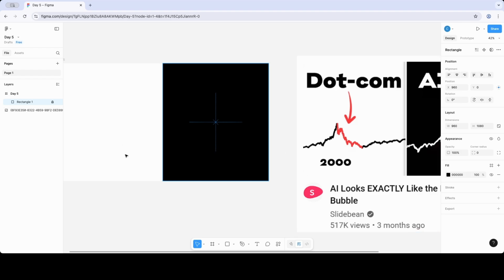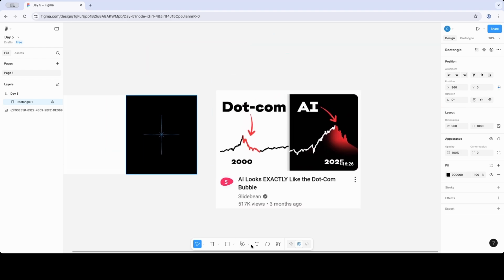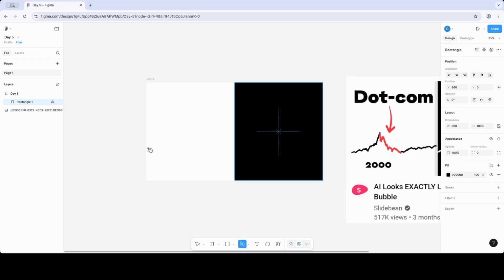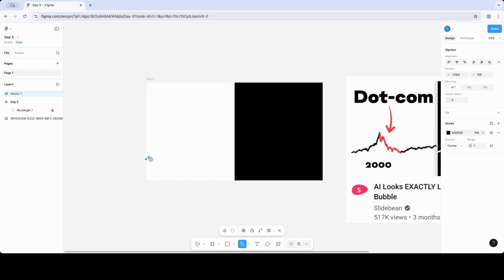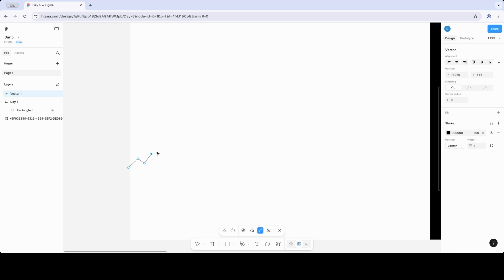First of all, we'll draw this one, right? The white one. So we have to draw a graph. So for drawing a graph, we can draw with a pen tool, right? We can start from here and we can go something like this. As you know, the movement of stock market, it will go like this. It's a continuous movement, right?